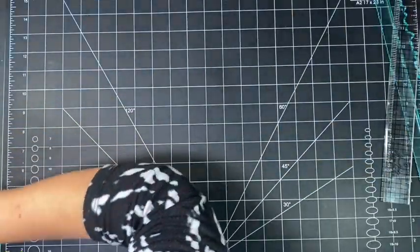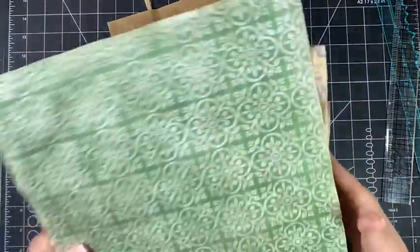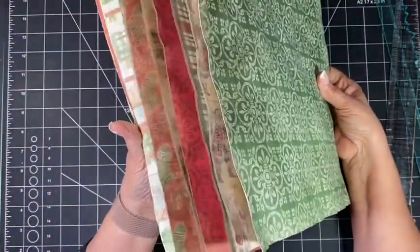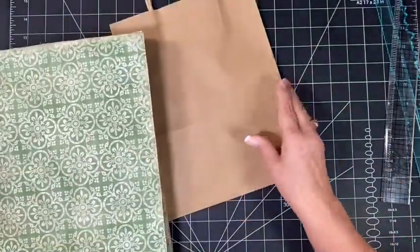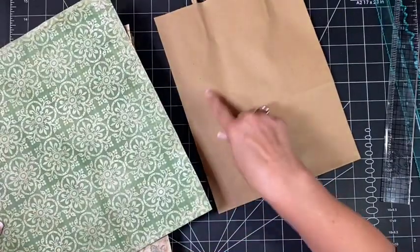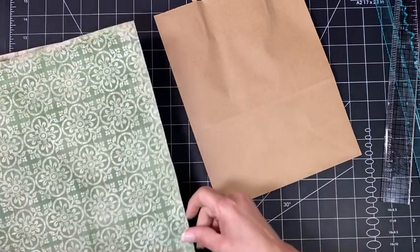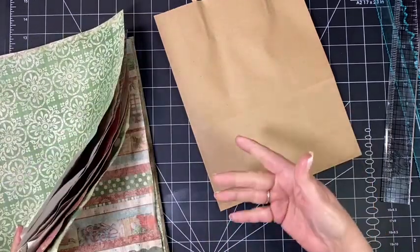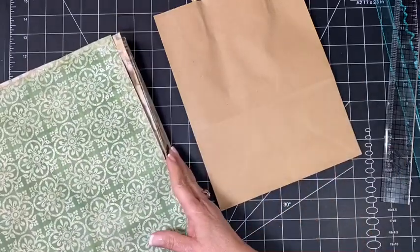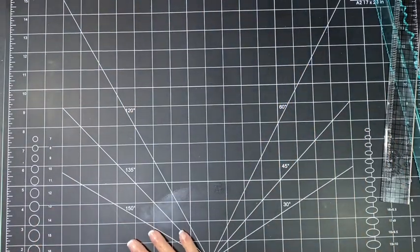Okay, I was going to show you the other things that I'm using with this. On this one, I'm going to make it kind of grungy. I have all of these coffee dye papers, and I'm using this paper because I want something a little bit thicker, because we're going to use it to make pockets and things like that. So it really needs to be a heavier weight. Now, of course, you could use digitals that you put on cardstock. That would work too.